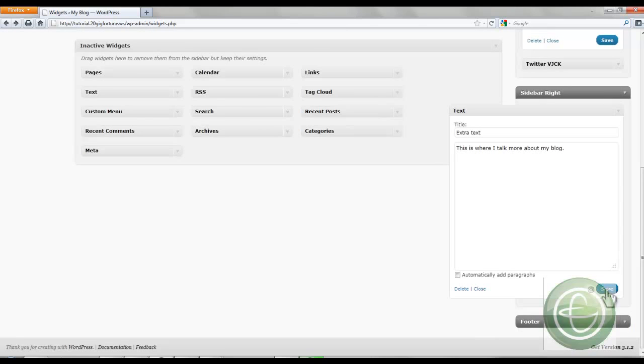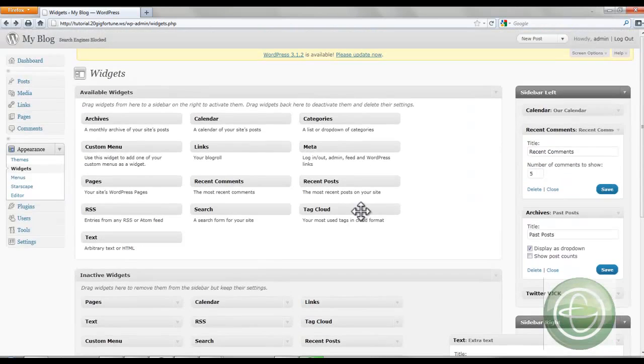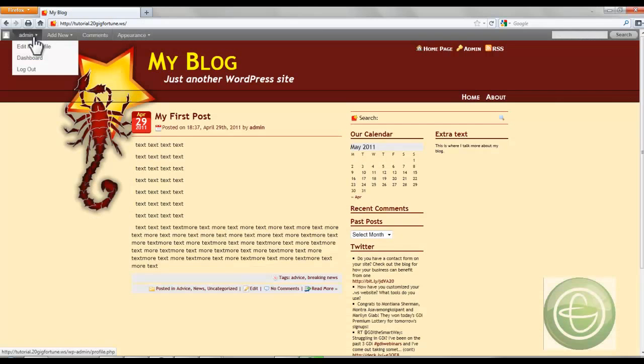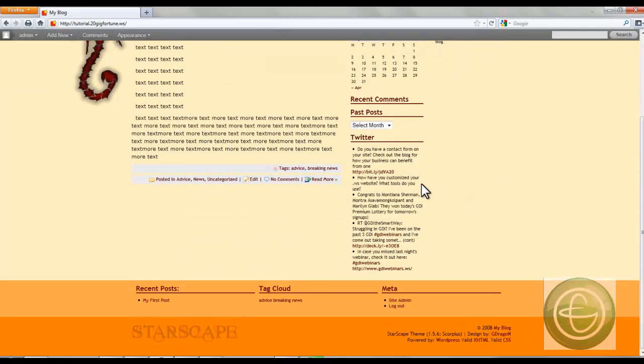So we're going to save it, and let's see how that shows up. And there you go, and it's right on that second sidebar. And if you'll notice what was here before has disappeared, that was just the theme, and you can go in and kind of override that when you start to add your own stuff to that other area.